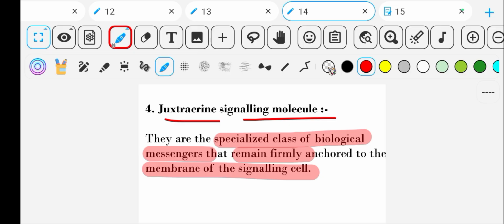After these characteristics, we also have its biological importance. This is a highly localized form of communication which prevents cells from mistakenly activating pathways in distant parts of the body. Basically, it allows for strict spatial control, which is crucial during embryonic development, meaning determining cell fate and pattern formation, and for maintaining healthy tissue architecture. So if you are interested in embryonic development, then you will definitely go through this juxtacrine signaling in great detail.